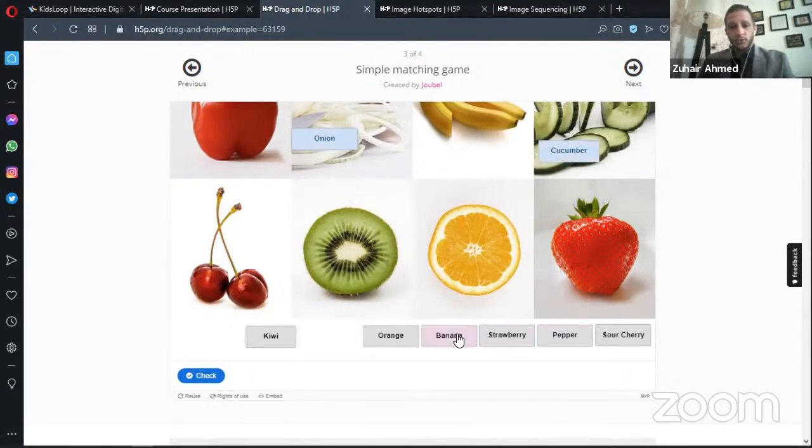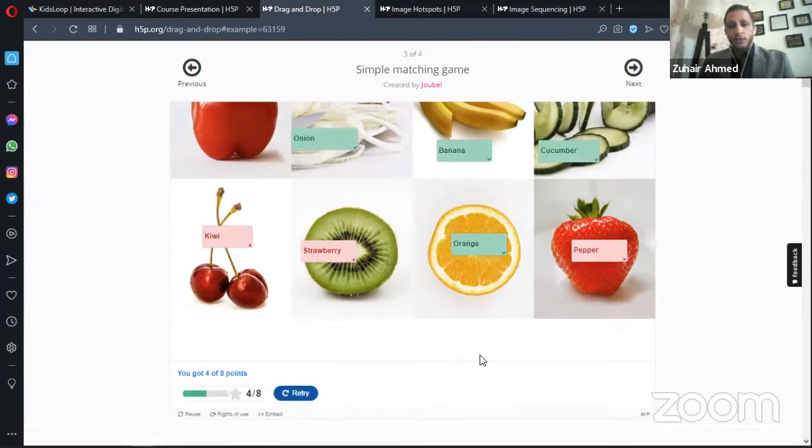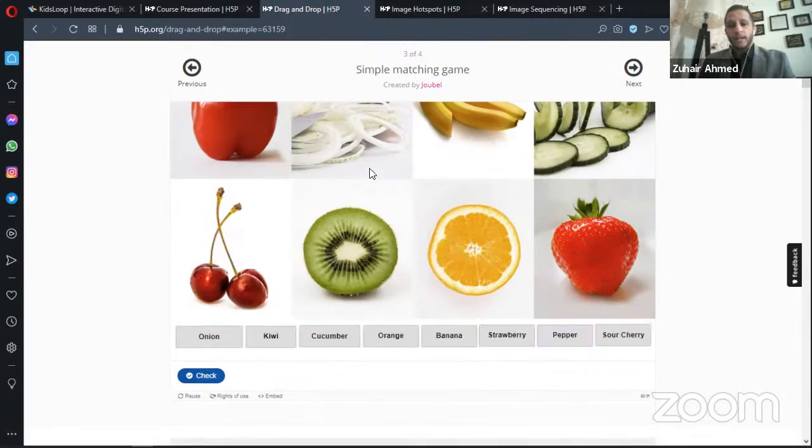So I'm just going to drag and drop it onto the right ones and make some wrong. And right here, you can go check on them. You're going to see how many answers you got right, how many you got wrong, and then you can retry and go back again.